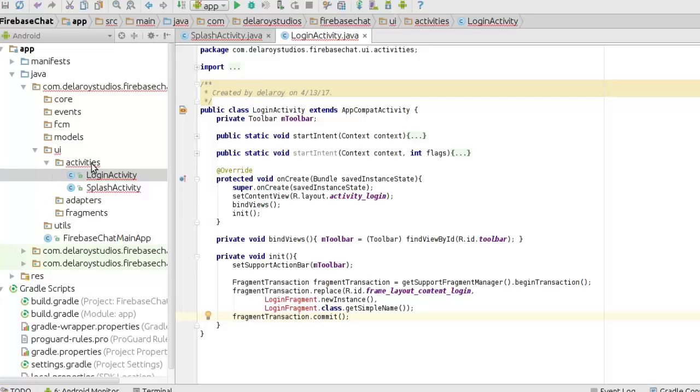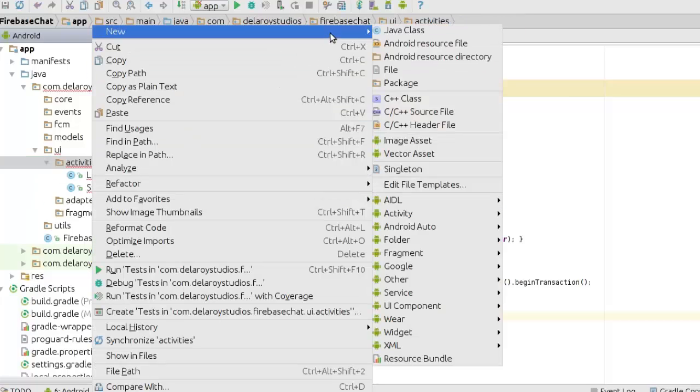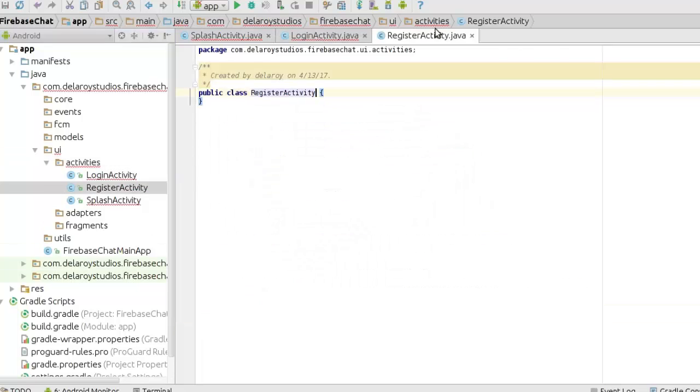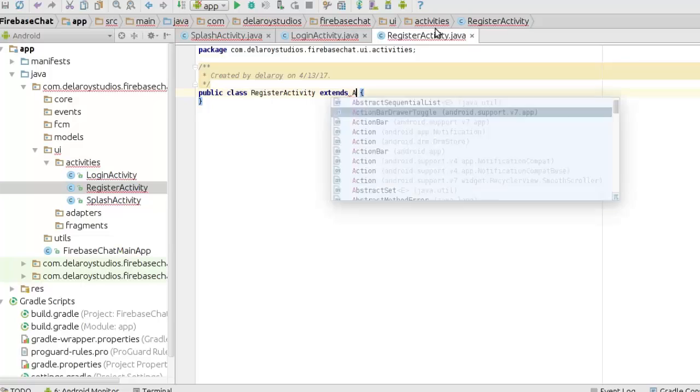So let's create the register activity. Same thing, extends compat.